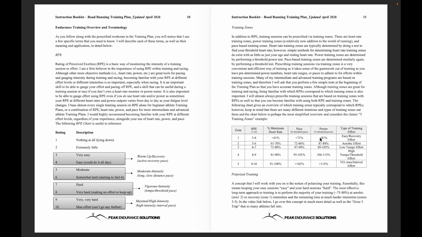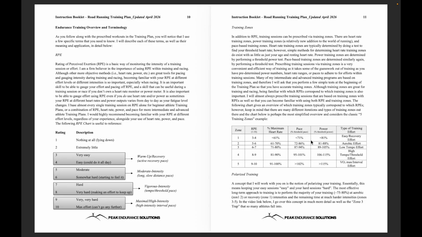I do have some power-based plans where run sessions are prescribed based on a percentage of your threshold power only, with power becoming a little bit more common on the run. So this gives you also an overview of what power zones or power ranges correspond to which zones. Power can sometimes also be prescribed based on an 8-zone model, and I do believe in my power-based plans that I utilize an 8-zone model as well. And that just basically further breaks up some of these power ranges into sub-zones for zone 5 in particular, where zone 5 will have a few different types of zones.